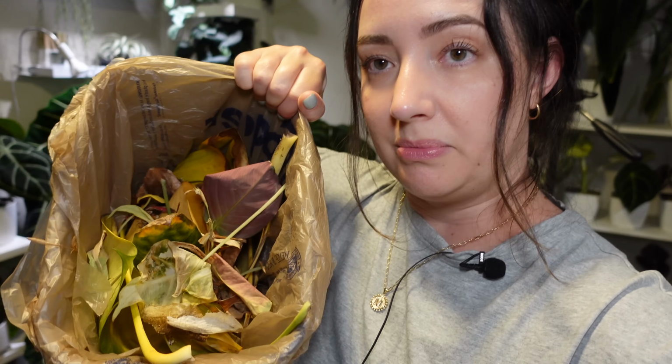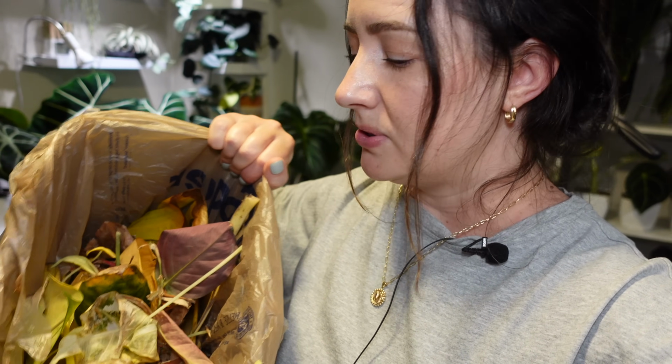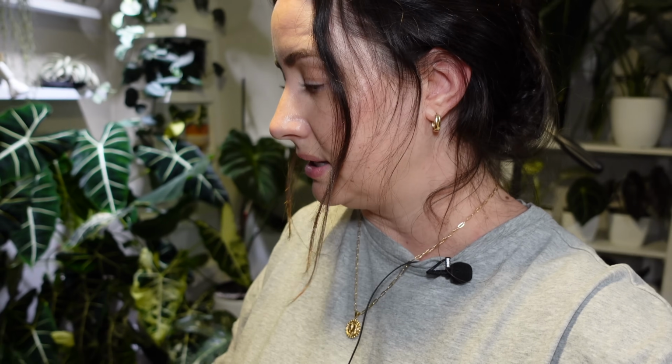That's the damage from tonight. Pretty normal. Some of those are my big moss pole bottom leaves, but that's a normal amount of yellowing. Sometimes every week when I water.